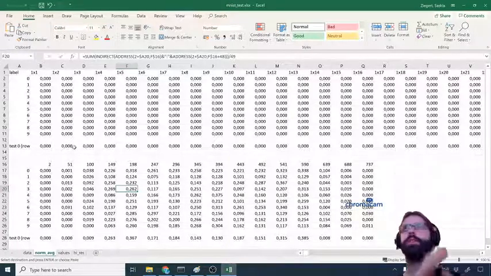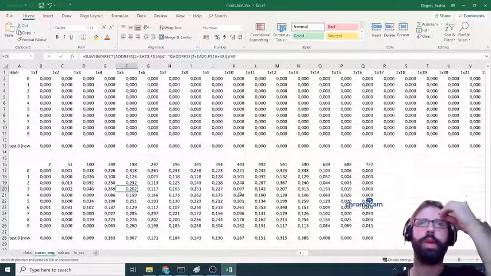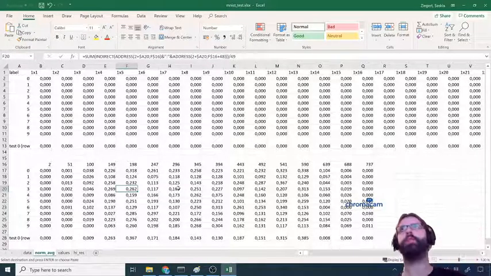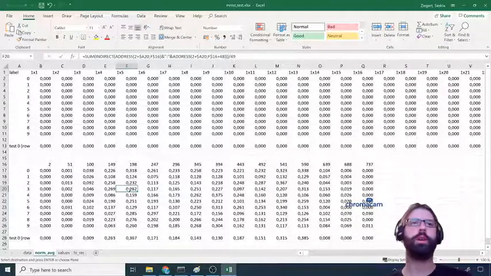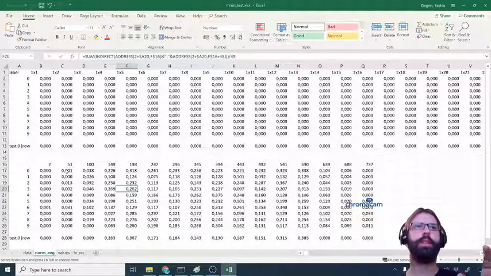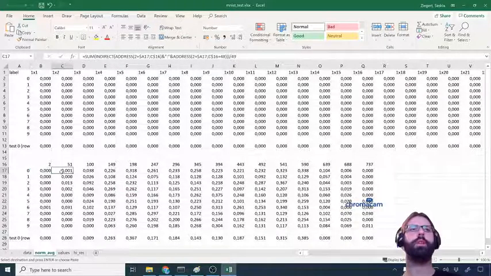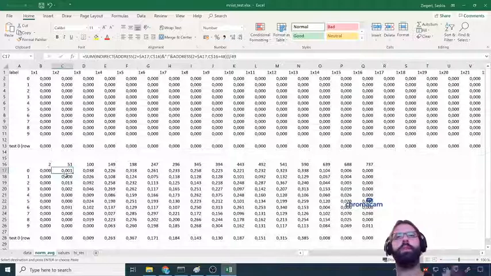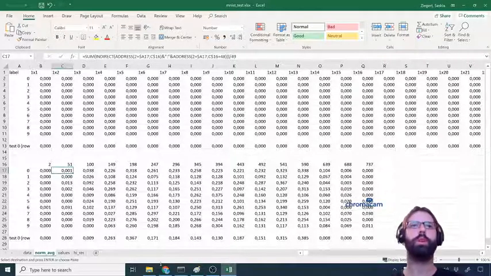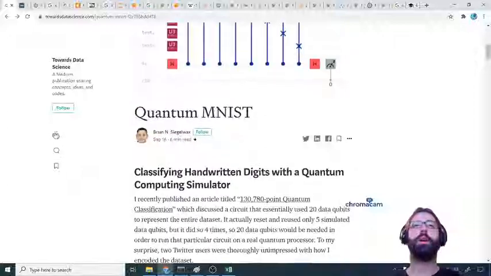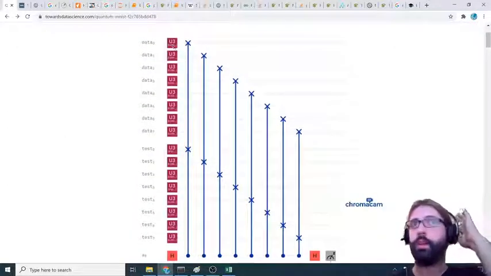And then he goes and compresses this a bit more, down to 16 different values. So he basically does a 4x4 sort of low resolution image of those numbers, so to say. And these are normalized values between 0 and 1. So what he does, I believe, is he takes these and turns each pair of those angles, puts them into a U3 gate, and that's how he encodes the gates that you see in here. That's how he creates those gates.